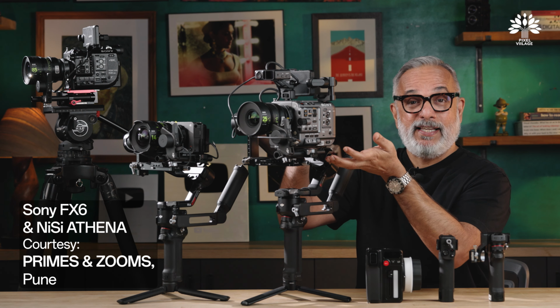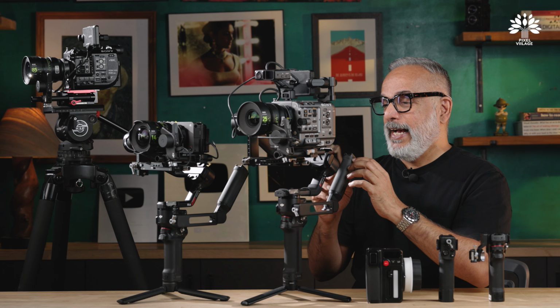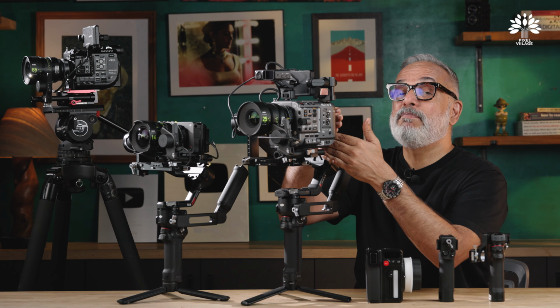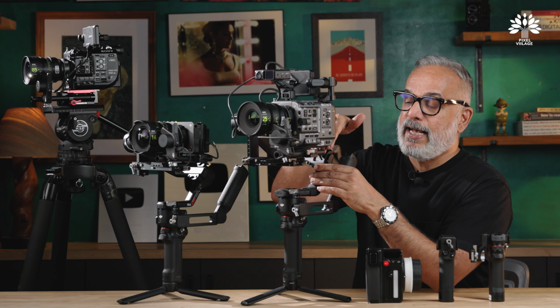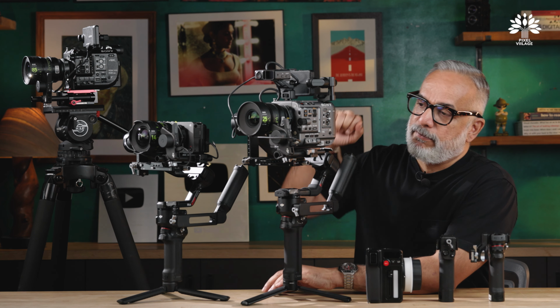Here I have the FX6 and the Athena. Together it's nowhere near the 4.5 kilos. You can add a few other things with it, except make sure that it doesn't protrude out, in which case it'll start touching the gimbal, restricting the tilt angle.